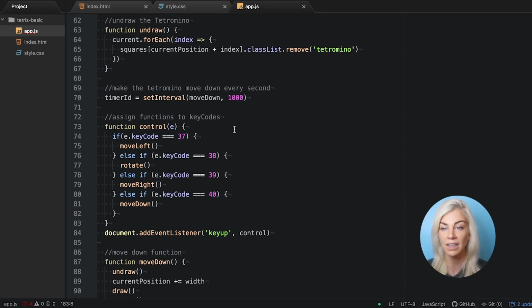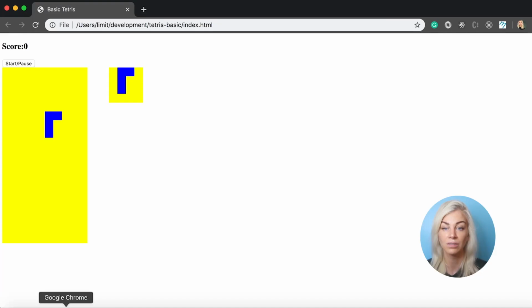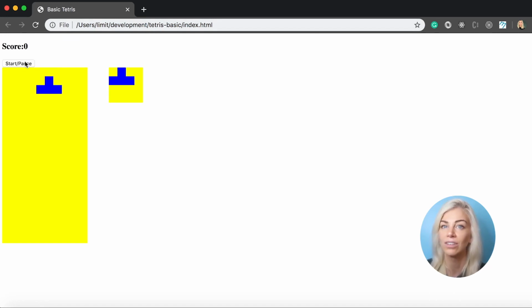What is happening here is that because we have this line of code, the set interval that starts our Tetromino moving down is invoked on the load of the browser. We want it to be invoked only if we press the start button. So let's comment this out here. And let's refresh our browser. And perfect. Let's carry on.